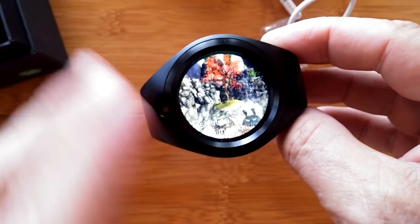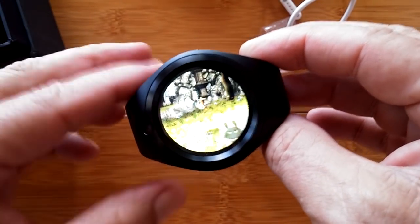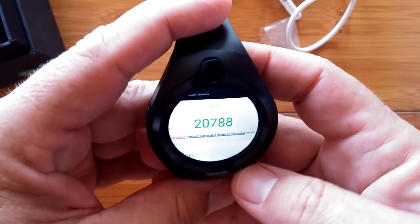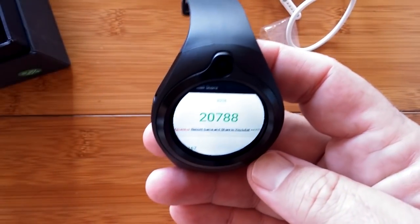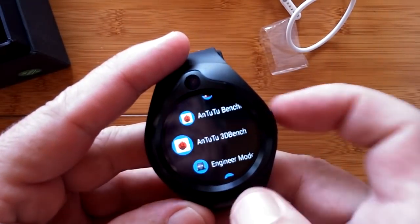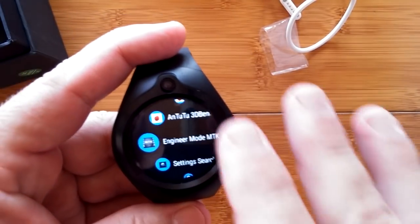So I'm going to skip ahead because the rest of this test takes about 5 to 10 minutes to get a number. And that's all we're after, is the number that will let you know the basic speed of this watch. So here's your final result. Wow, okay, look at that, 20,788, almost 21,000. That is a very nice reading. That means this watch should be nice and snappy and pretty much keep up with everything you want to do. Hence, we saw that graphic was not jittery at all.